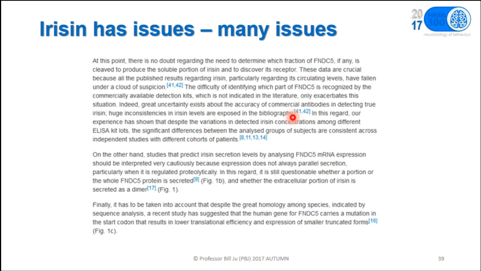But they went through and they just went to town on Bruce Spiegelman. So Bruce Spiegelman was under the same kind of criticism that Amy Wagers had. So remember Amy Wagers in GDF11? Here's this other paper coming out, not just by one, but by two different groups in Europe. So it was like a Europe versus America type of thing at the time, where all these people were coming out and saying, you know what, this whole PGC1 alpha, FNDC5, great story, but that's exactly what it is. It's a story.